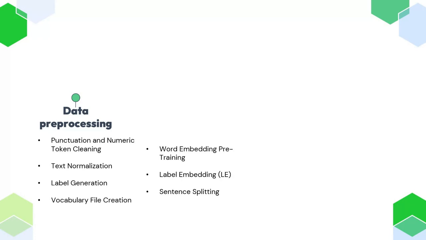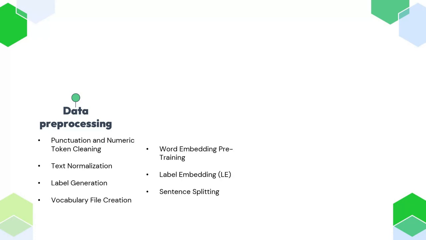We then generated a vocabulary file from the discharge summaries, which served as a foundation for word embedding. To enhance the model's understanding, we pre-trained the word embeddings using these summaries, providing the model with richer input data. For label embedding, we leveraged the correlations between labels found in the training data to initialize the final layer of the model. This step gave the model a head start by incorporating existing relationships between medical codes.